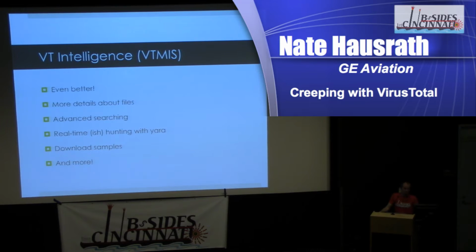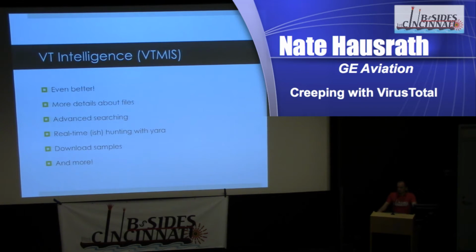One of my favorite things is the real-time-ish hunting they allow you to do with Yara. All this stuff I'll talk about in detail in a minute. But basically it allows you to write rules to look for certain things that you might be interested in. And when someone submits a sample, it runs it against your rules. And if it hits, you get notified. And then you can download it.